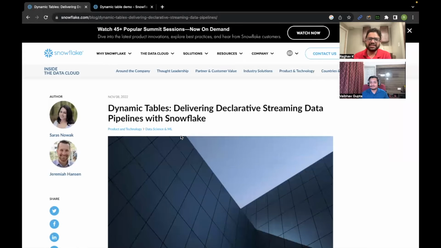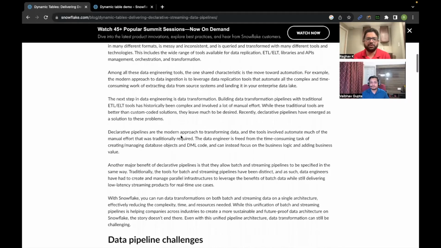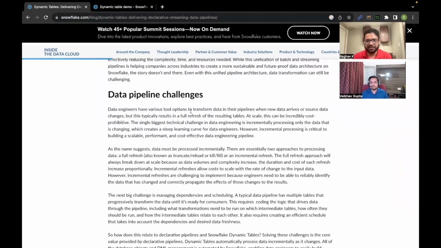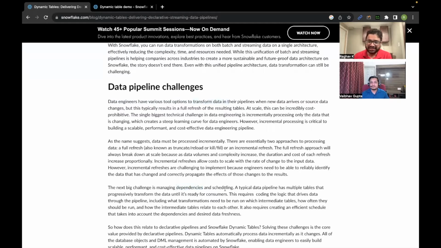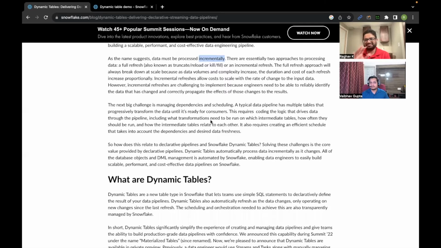So, yeah, this is a good article which basically talks about it, and I'll paste it in the description below. But what are the different challenges? As I kept saying, transforming the data is already a big thing. And whenever the new data arrives, maintaining the dependencies and scheduling the data again requires some maintenance and logic. So, okay, we wrote a new logic. Now there is data which is being processed incrementally, and something has gone wrong. So we have to kill the load, we have to truncate the load data, we have to do a lot of maintenance jobs for it. So it's not quickly done.